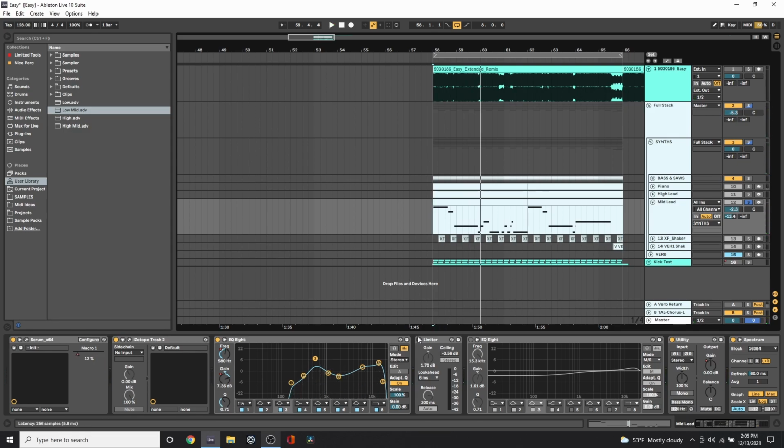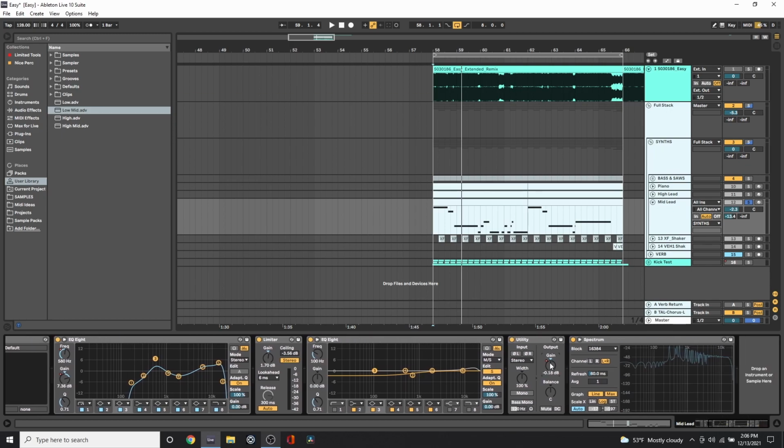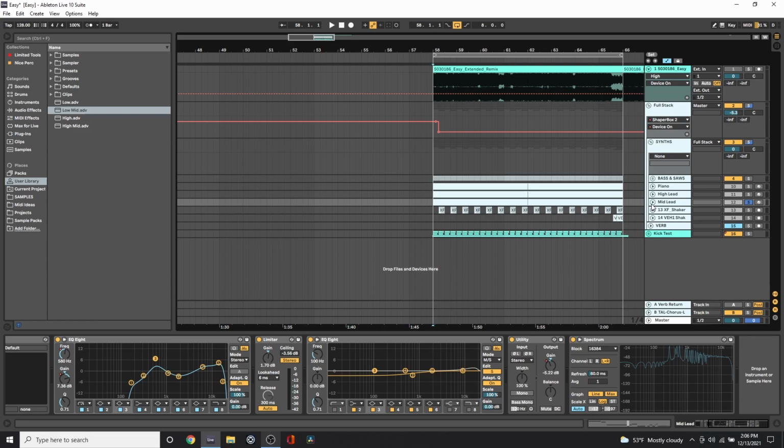Okay, and then I used a limiter just to keep it controlled and cut off. And then I did some side EQ just to kind of keep the fundamental in the middle a little bit. And this gain right here is to kind of bring it in over time. At the very beginning of the original song, it wasn't very noticeable for this first hit, but then it comes in around here. And yeah, so that is the mid-lead sound.